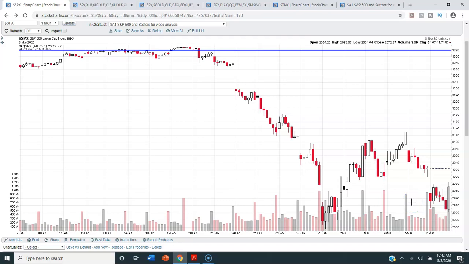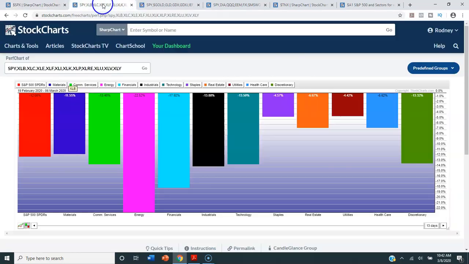But what we want to do in this session is review the underlying sectors of the S&P 500. So we're going to be lifting up the hood of the S&P 500 and really taking a look at what has happened over the last 13 trading sessions. It's hard to believe it's only been 13 trading sessions since we were at an all-time high in the S&P 500. But what I want to do is share with you what has really happened so we really understand what's going on under the hood of the S&P 500.